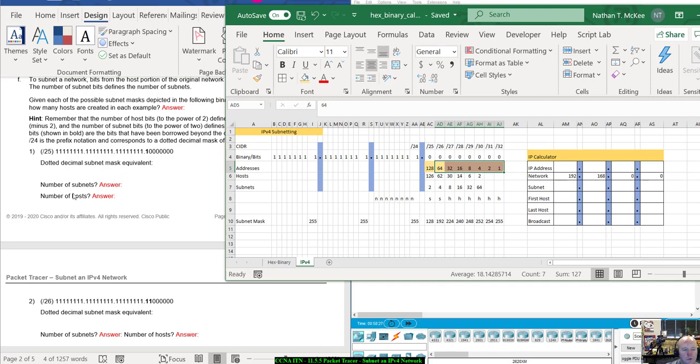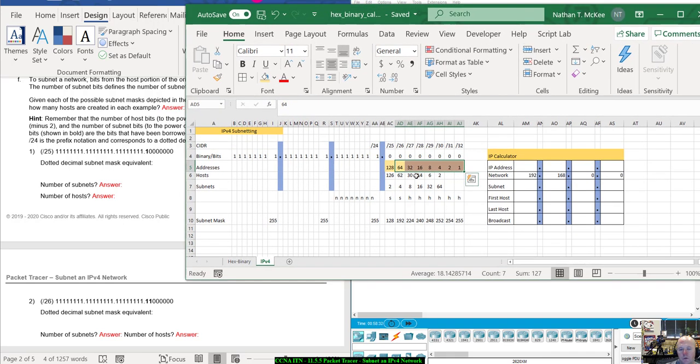So the number of subnets is 0 and 1. That's 2. The number of hosts is where it gets tricky, and this is how they trick you.